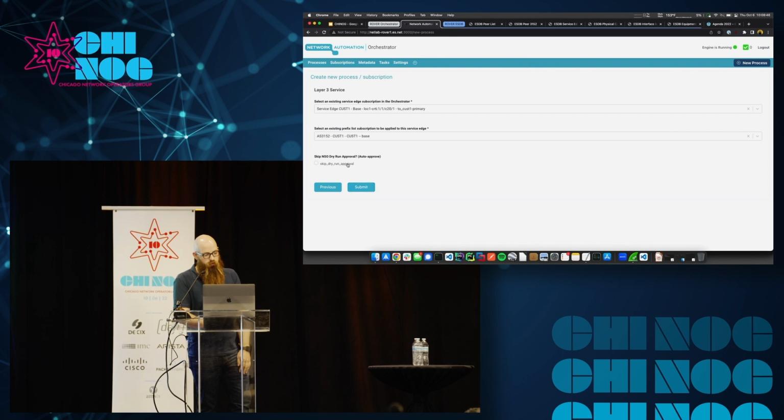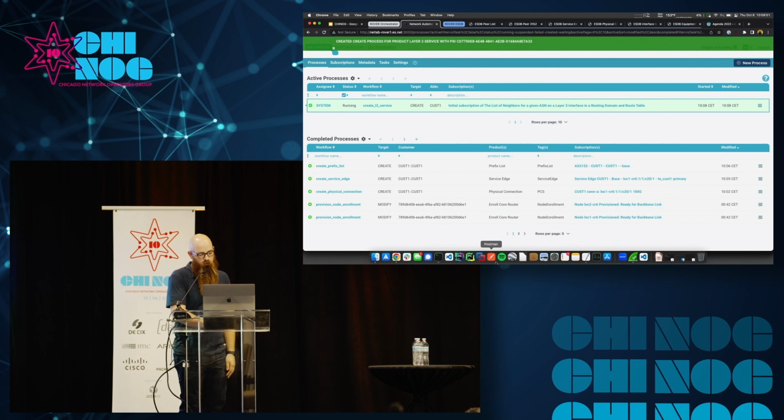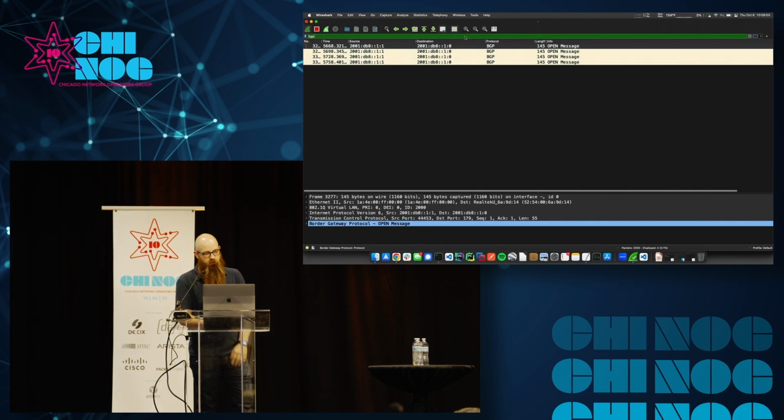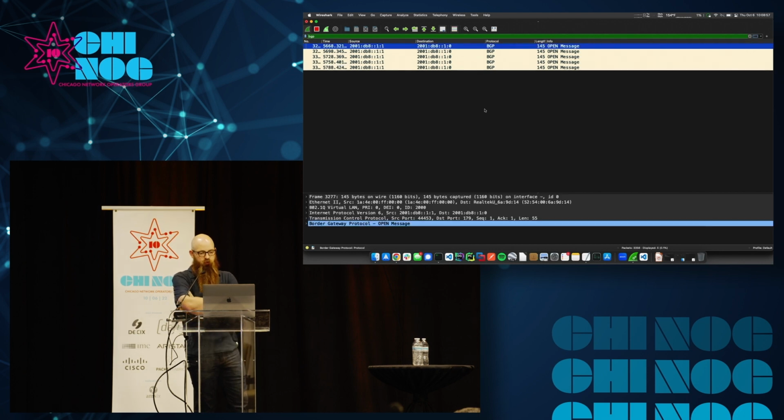So real quick, I'll just go ahead and skip the dry run approval because we trust the tool, hit submit. And while that's happening, we can go over to Wireshark and actually just filter on BGP. We see the customer trying to send an open, all right? It's like, hey, you guys ready to do BGP yet? You guys ready yet? And as soon as orchestration's done doing its thing, which is always going to take a little bit longer than I expect, and I have to keep rambling a little bit while I wait for it, we'll just see hellos start exchange, updates start flying, and actual routes going across the wire.